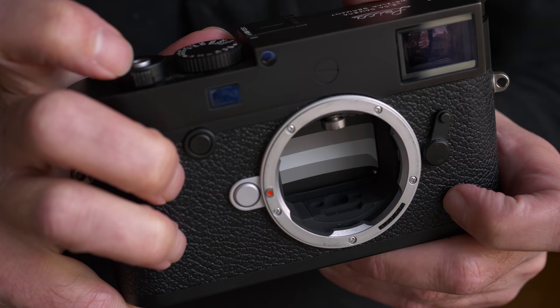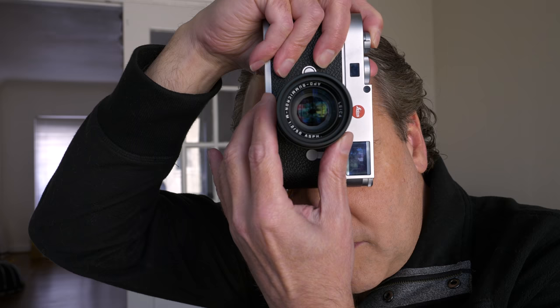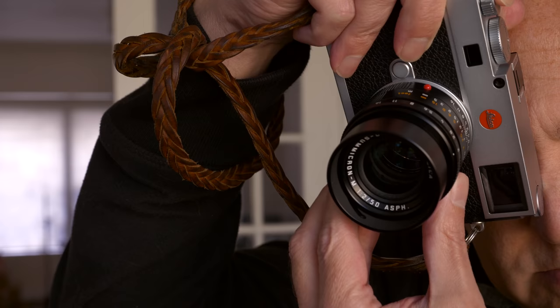That has now changed because the M11 has a huge design difference. On M10 cameras when you power on, the camera boots silently. On the M11 you'll hear the shutter open — the camera is taking a full data readout off the sensor whether you're in live view or not. This means exposure and white balance are determined much more accurately, and we finally get access to multi-matrix metering. In real life I've noticed no meaningful difference in power consumption between the M11 and M10. I'll shoot all day and come back at maybe 60–70%, which is very impressive. Note that this is a pre-production version, so firmware may change before release.